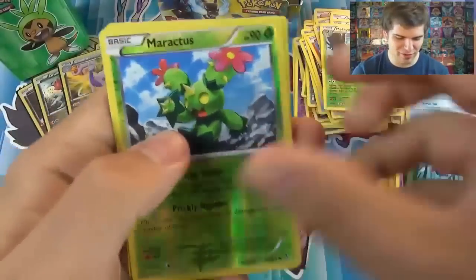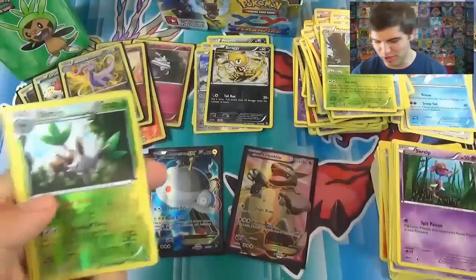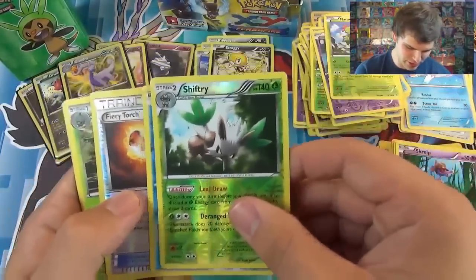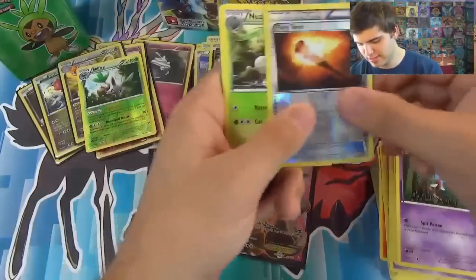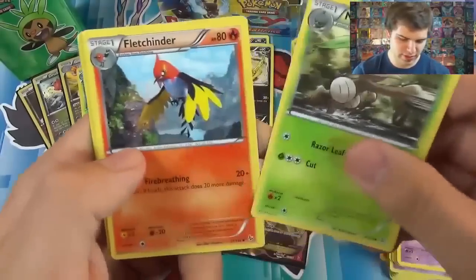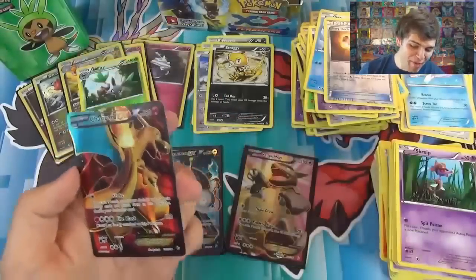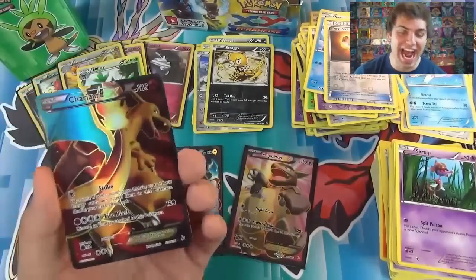Alright, Maractus reverse foil. Duskull, Shiftry, holo rare reverse foil. Freaking epic. And Spheal and Fiery Torch. It's going over there with the holo rares. Freaking epic. Nuzleaf. Fletchinder, Ultra Ball, Bergmite, and oh baby, a full art Charizard EX!